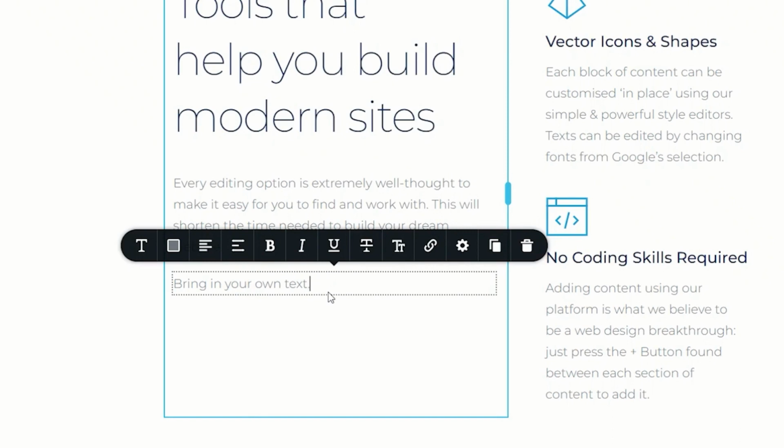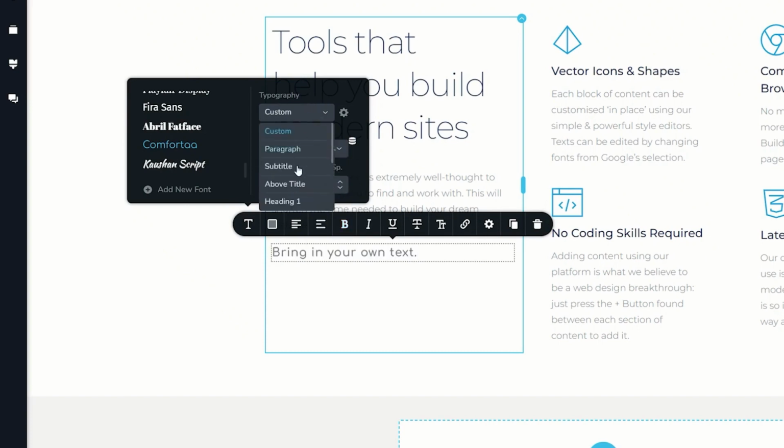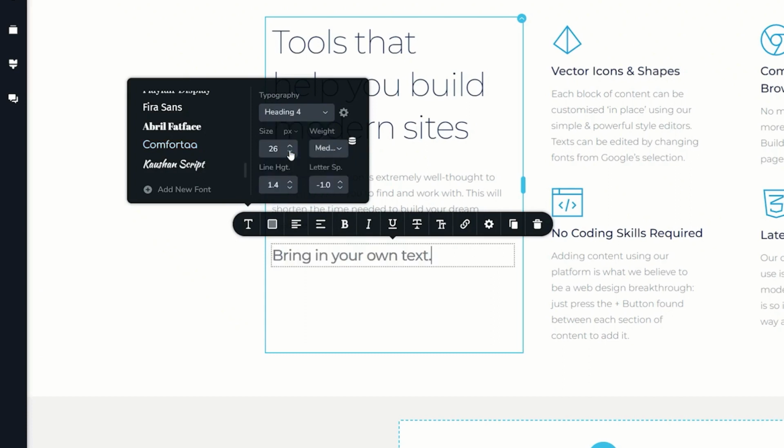Whenever you are doing this styling, you do not need to select all the text. You can simply put the cursor anywhere inside that text. For that, we can go to typography, and if I change out from any of these fonts that we have here, you will see that it applies to all of the text. That's also for the size, line height, letter spacing, as well as the weight. If you have pre-made styles, you can select that from under typography.